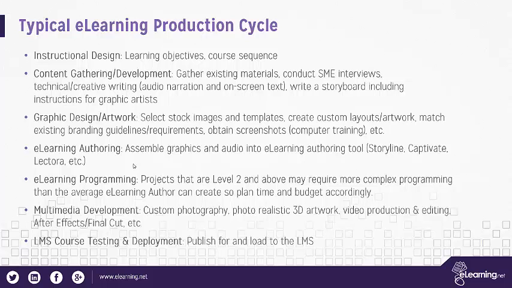And then there's the LMS course testing and deployment. You publish it and load it into your LMS and do the QC testing and making sure everything's ready to go. So these are the high-level milestones, the production cycles. Normally I'd give, well, we'll talk about time here in a second, but you could also allocate time to each of these, estimate the time that each of these should happen, and create your project plan accordingly. And then as you perform projects, you'll get a better feel for how long each of these sections take you.